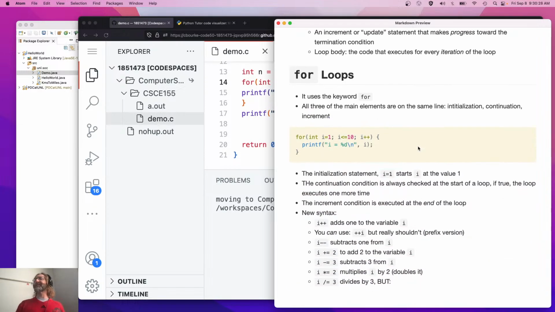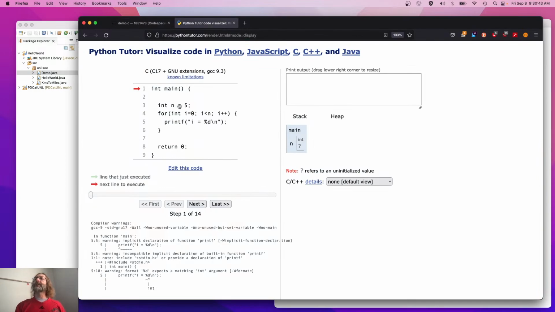But anyway, we left off last time looking at for loops and a little bit of new syntax. All right, it's working. What I wanted to do first is go back and look at that basic loop once again. I've changed it here to 5. I want to take this opportunity to show you yet another useful tool.